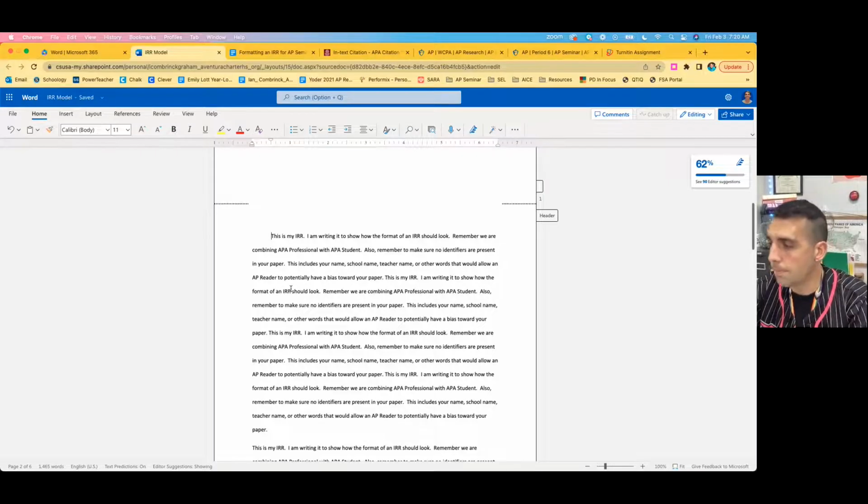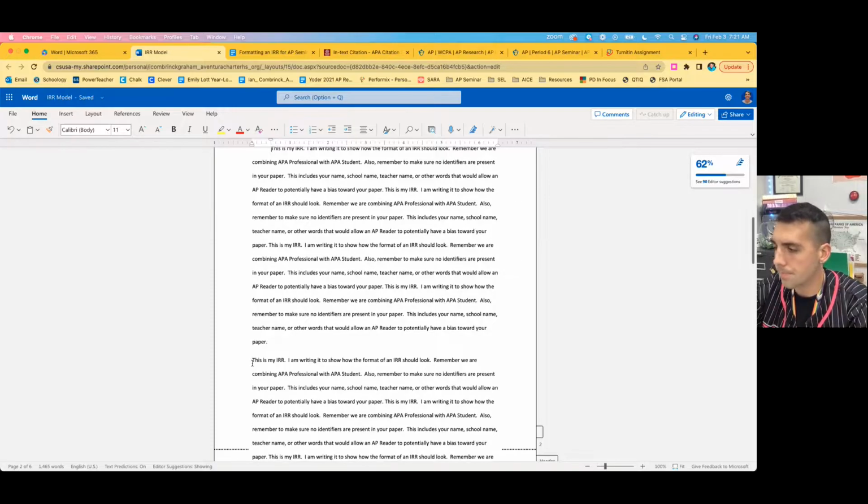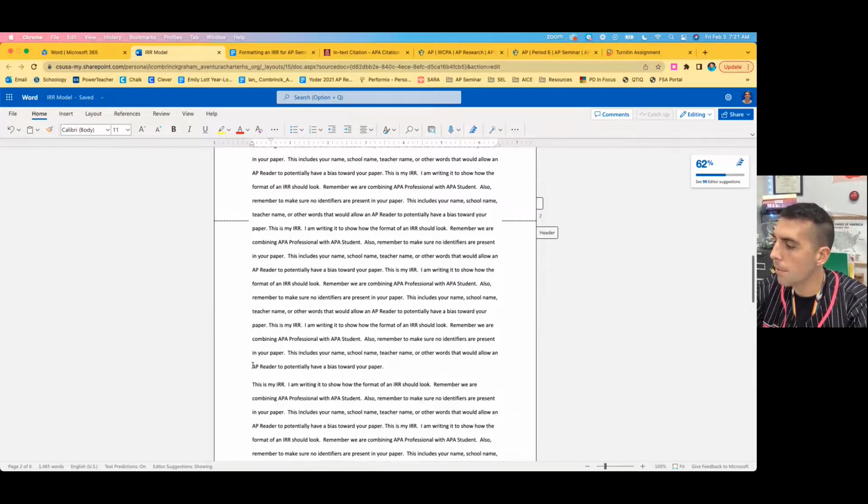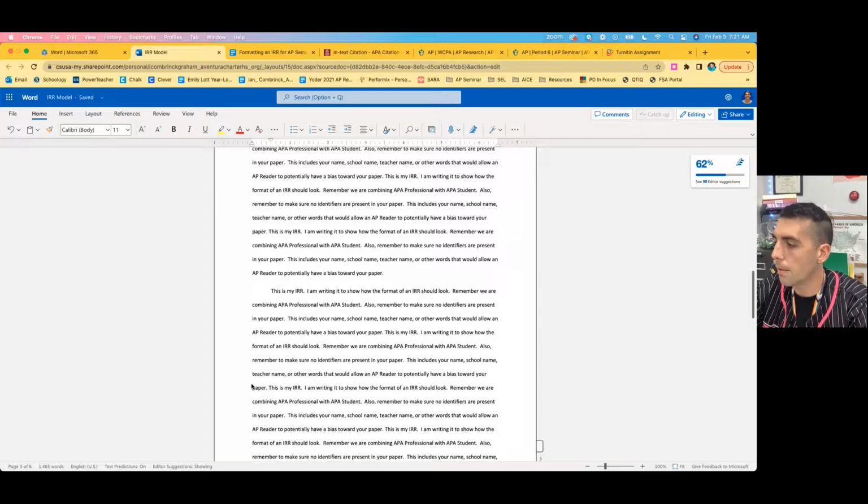So make sure that each paragraph is indented first. That makes sure we have spacing between them. I noticed on a couple of us that it either reformatted us or we forgot to put the indents. We have to make sure we indent each and every paragraph. So we've got the first paragraph indented, second paragraph, scroll, scroll, scroll, third paragraph.